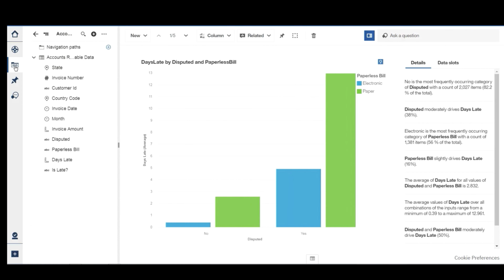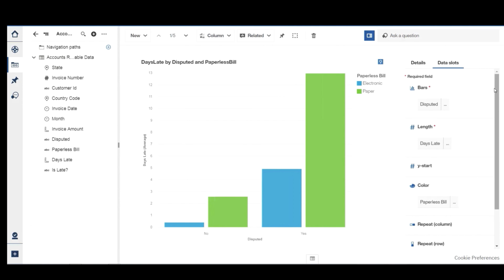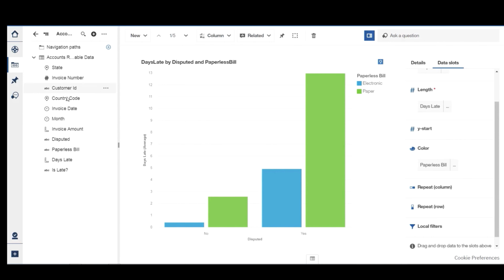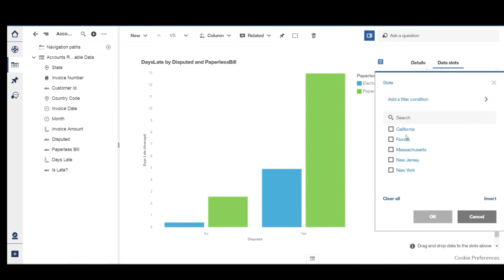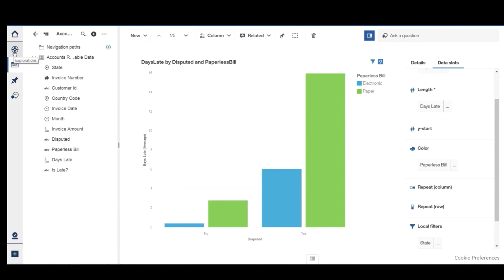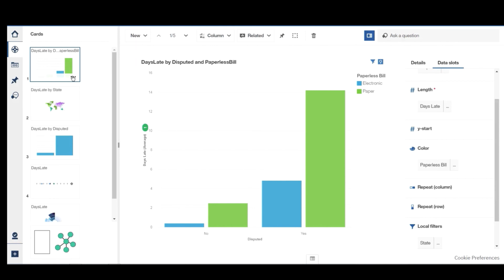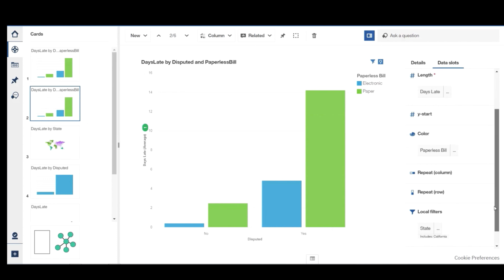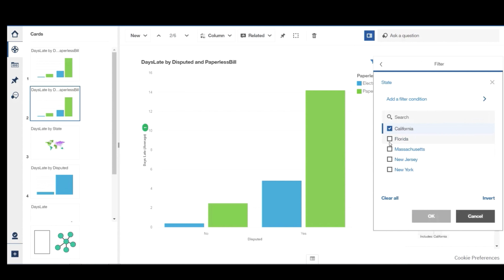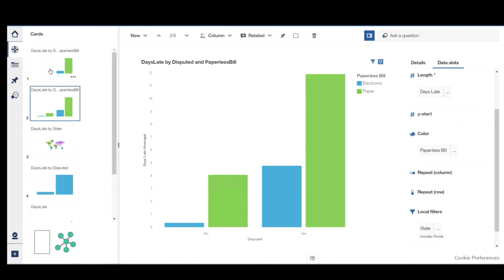But I want to go in and do some additional reporting here, and now I want to focus specifically on my two locations. So I'm creating this new report, I'm going to filter it by state, and I'm going to start off in California. All right, now I've got my information for California. The next thing I want to do is replicate this report, add it to my storyboard, and bring in Florida now. Because I identified those two locations, I want to start seeing what's common between the two and what things I need to focus on between the two here.